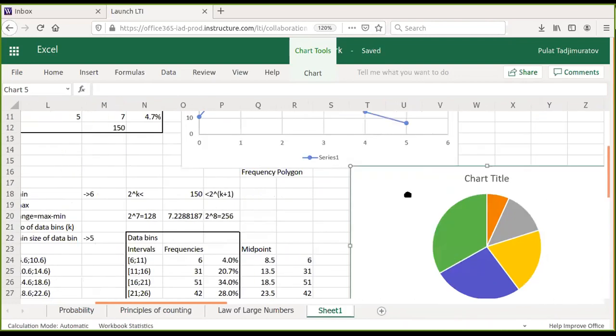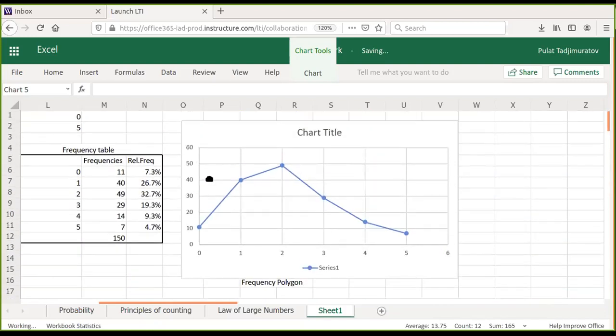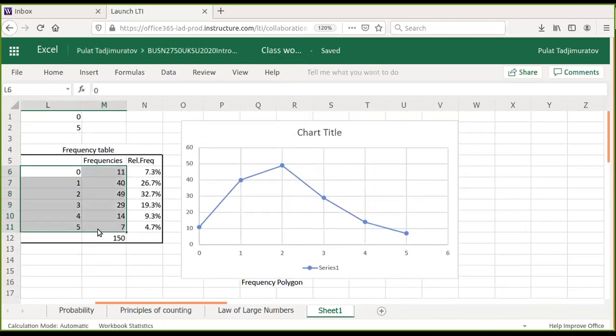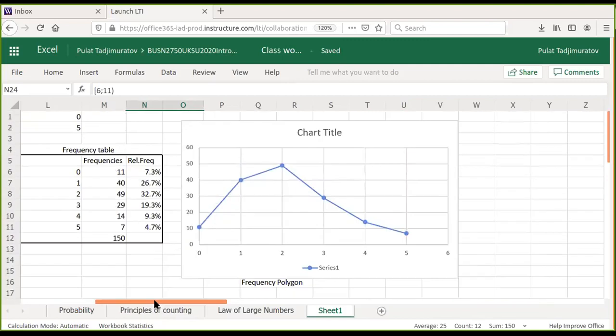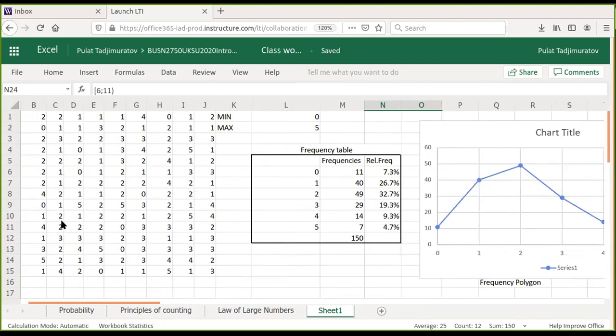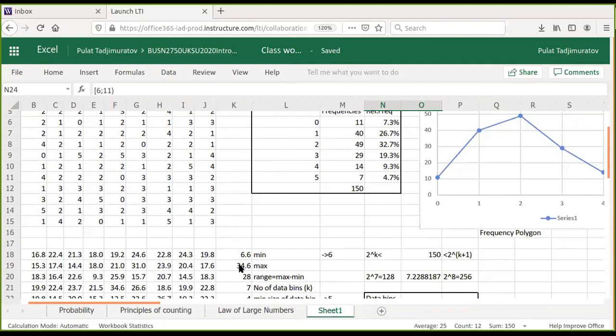There are many ways, but in their foundation, they always have either a frequency table or a frequency distribution. You use a frequency table in the cases where you have discrete data with separate entries, and you use the frequency distribution when your data is continuous. That's the only difference between those two. Okay.